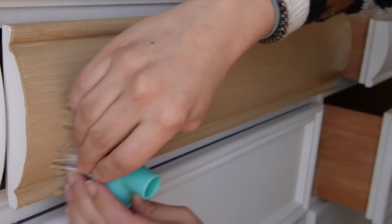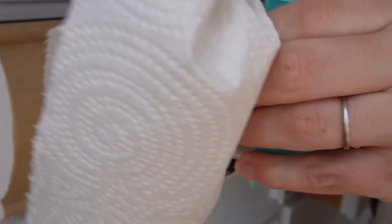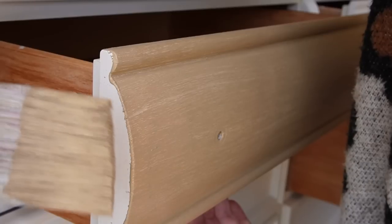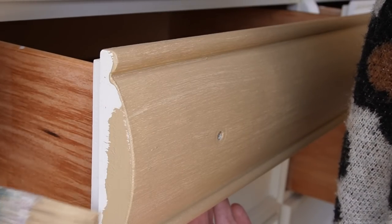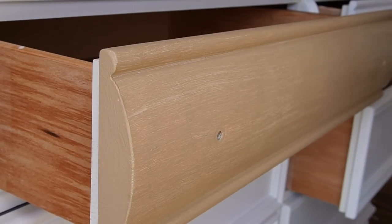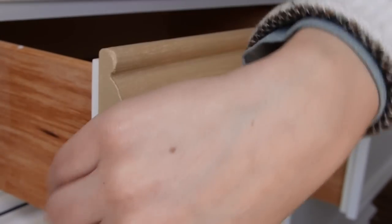And at this point, maybe I'm even digging into the chalk paint a little, or the chalky primer a little bit, and kind of scraping off this. And that's another great reason, because it's chalky, it's not going to flake away or peel away. And you can brush as many times as you want, but as it starts to dry, you're going to start getting clumps. I wouldn't panic if you have little boogers or clumps or anything like that in your finish, because you can lightly sand those at the end of the project.